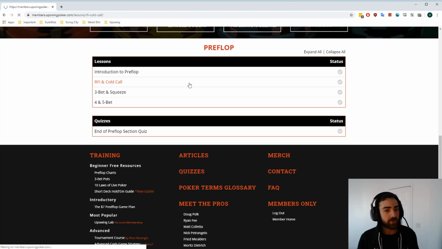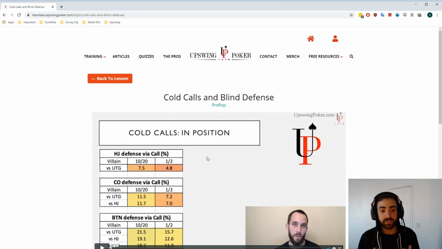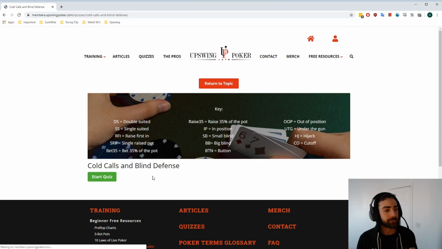Let's click into RFI and cold call. So you'll see here, when you go into, for example, cold call and blind defense, there's going to be a video detailing everything that you need for cold calls and blind defense, as well as spreadsheets that Chris uses in order to actually have material for you to study on your own, as well as quizzes. So let's actually look at one of these quizzes right now.